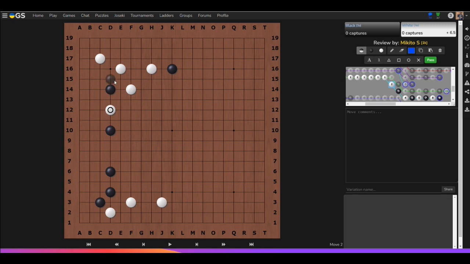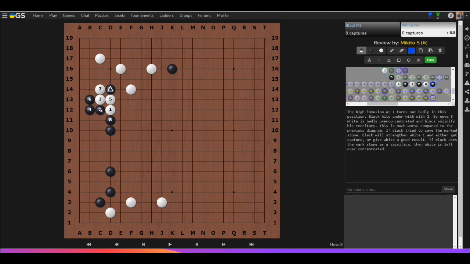But anyway, let's look at the high approach now. So if we play the high one, black will do what we talked about, right? The idea is when you make this attachment, understand that you can't connect these. So if you're okay with a sacrifice, then it's okay to play this. So this is exactly what happens, right? Black sacrifices the stone in order to make white look a little weird, right? Like it's fine, it's okay for white, but the problem is, and we'll read the script, but just without even reading the script, you can see this is far better for black than what we saw in the previous diagram, right?